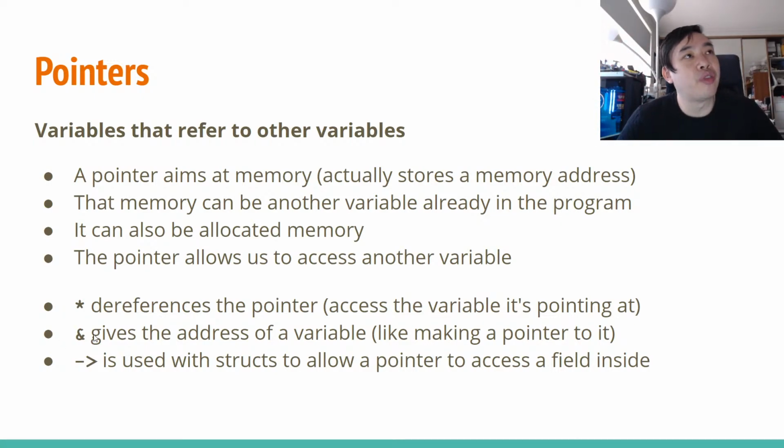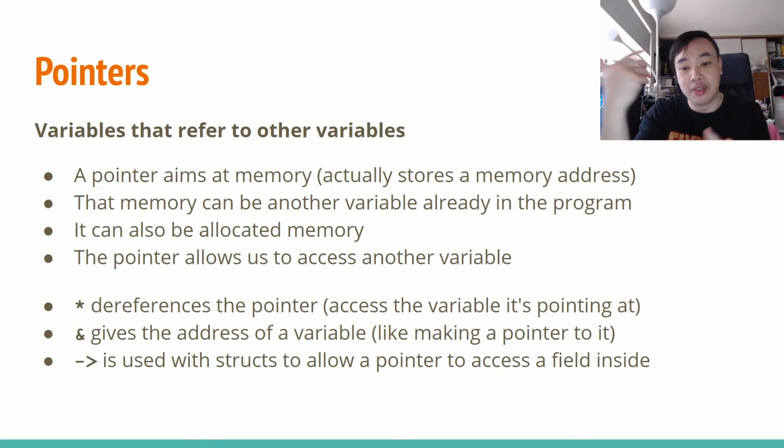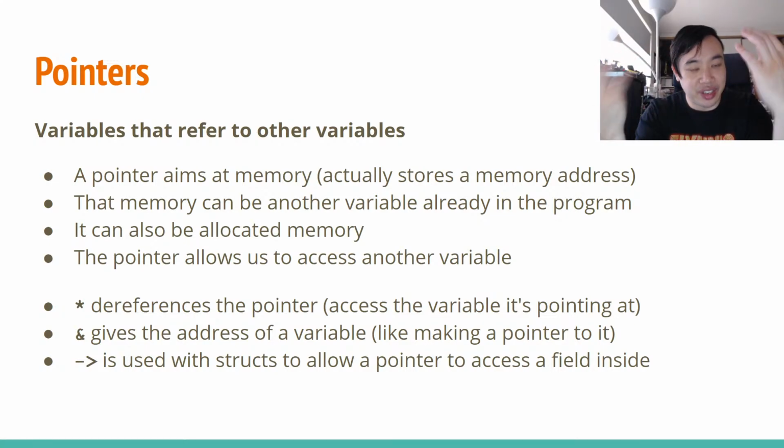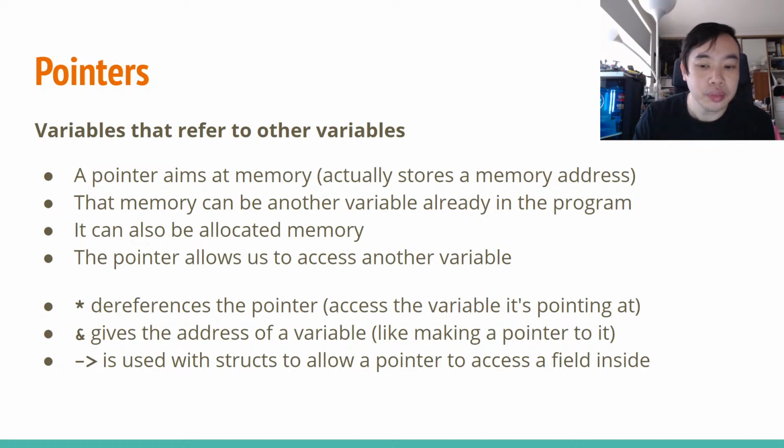In the same way that if I want to pass something into an integer function, I can either give it an integer, or I can just give it a number. So giving the ampersand of something is like giving the number, just the address. If I give something a pointer, I'm saying this address actually is stored in memory as well.